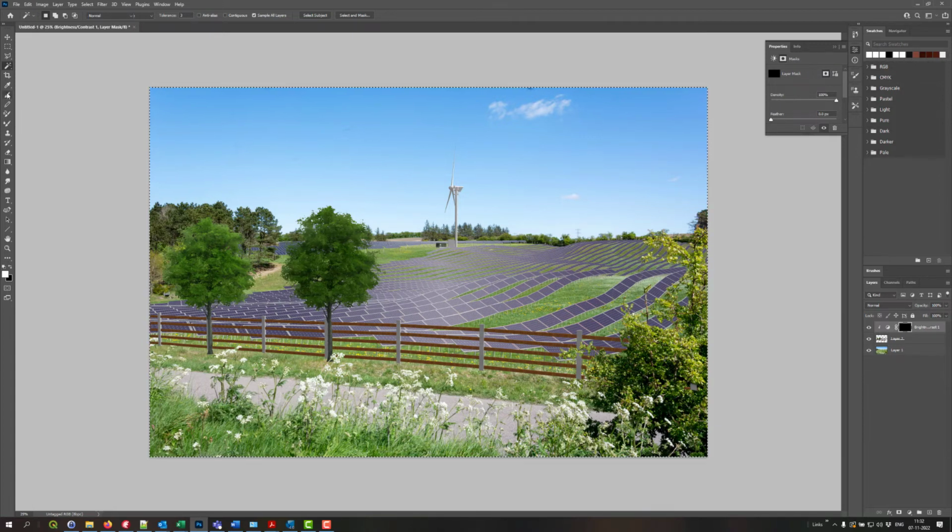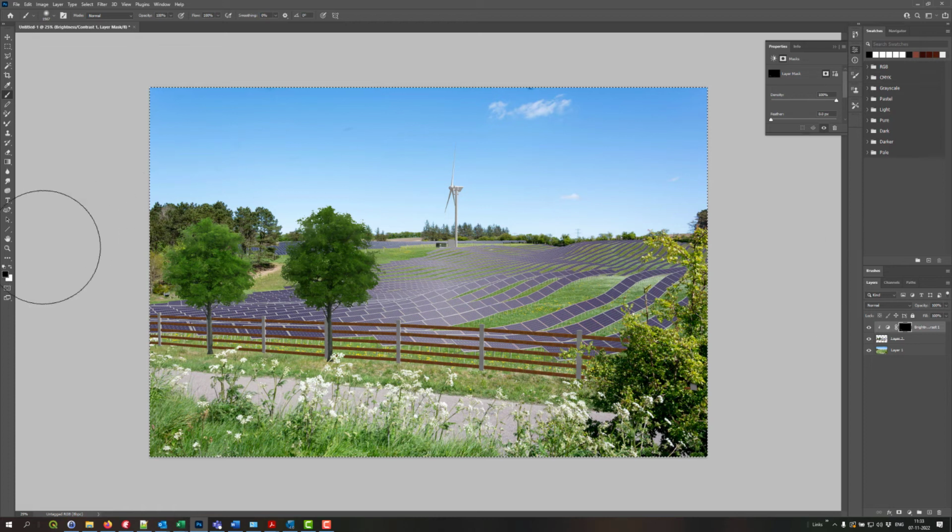So now you can see that I can paint brightness into this layer here, and it depends on if I paint with black here. Now I erase the brightness, but you can do a lot of fancy things with this one.